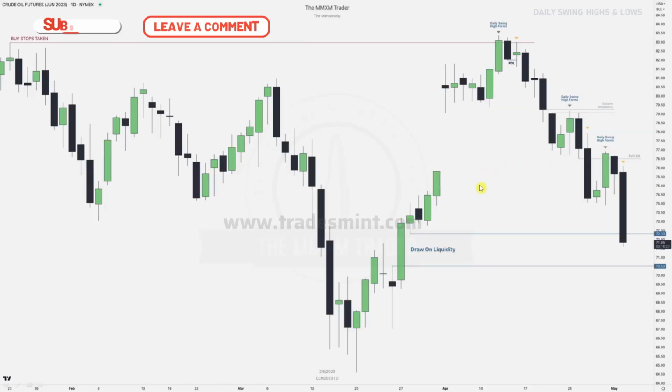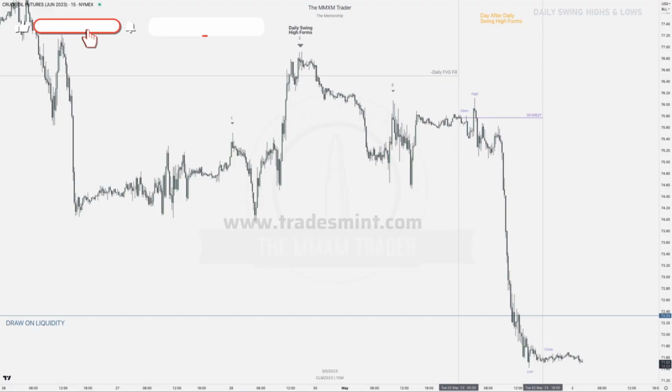Right, so over here we've got a crude oil futures chart, a daily chart, and again we're going to focus on that 4th day after that swing pattern has formed. So we can see a swing high form up here. We've got another swing high formed up here, and notice how this is formed in a volume imbalance. So we've got a premium array over here, and we've got another swing high formed over here, and we're focusing on that 4th day. And notice how that 4th day almost every time is a big candle, and it goes into our draw on liquidity.